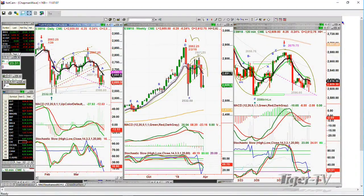Made that arch formation after the peak D, January the 29th at 28.83. Peak D is the fourth highest peak in the Chapman wave. You merely count each successively higher peak after identifying the most obvious low bar. The most obvious low bar was from 28.83 down to the 25.32 level. Starts to rally, goes peak A, peak B, peak C in the daily, goes to D at 2807.25, pulls back, and the arch formation, which we've been talking about for a long time, has not yet been fulfilled.